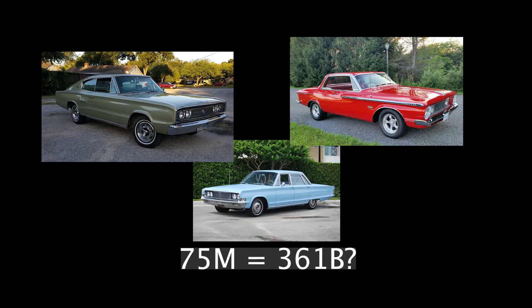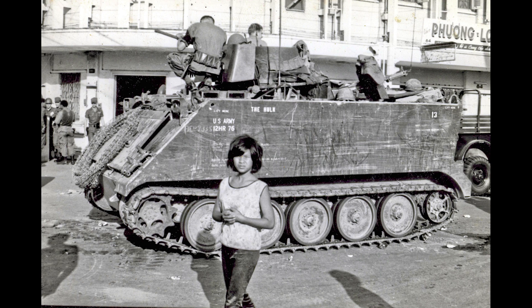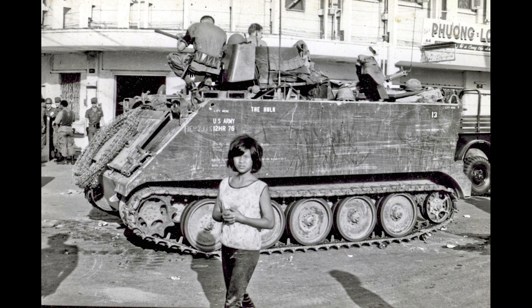The M113 came equipped with a .50 cal M2 Browning machine gun, which sat above the commander. On March 30th, 1962, the first batch of 32 M113s arrived in Vietnam, and on June 11th, 1962, they were sent to two Army of the Republic of Vietnam, or ARVN, mechanized rifle companies, each equipped with 15 M113s. Unfortunately, during the Battle of Ap Bac in January 1963, a combination of the vehicles not being used as a quick in-and-out transport and their trouble getting through a deep canal caused 14 of the exposed .50 cal gunners aboard the M113s to be killed in action.